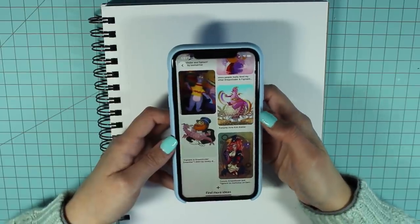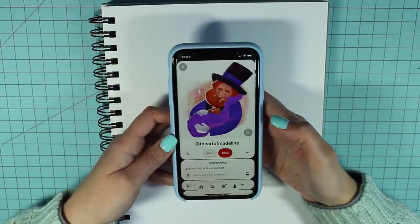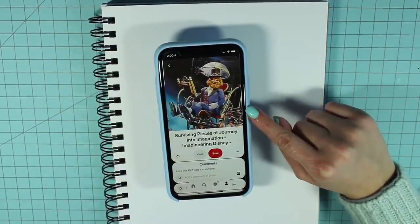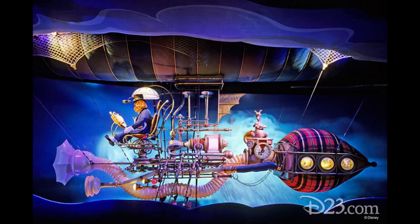So I collected a bunch of inspiring images here on Pinterest. Look at this one. Oh, it's so cute. So here's what the original Dreamfinder animatronic looked like on the ride. And he was riding on this dream machine.